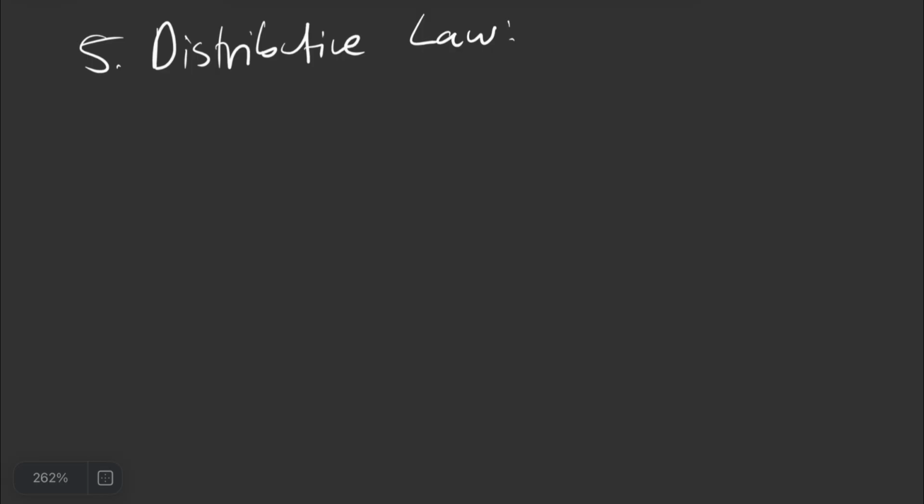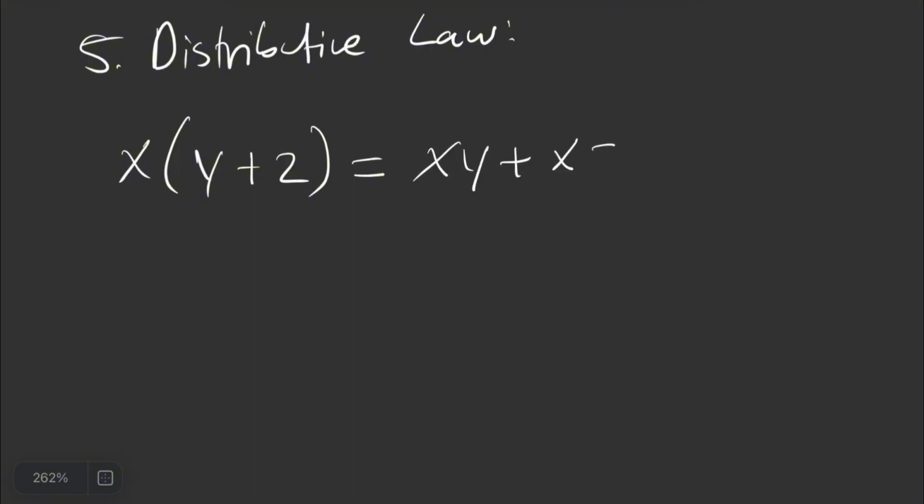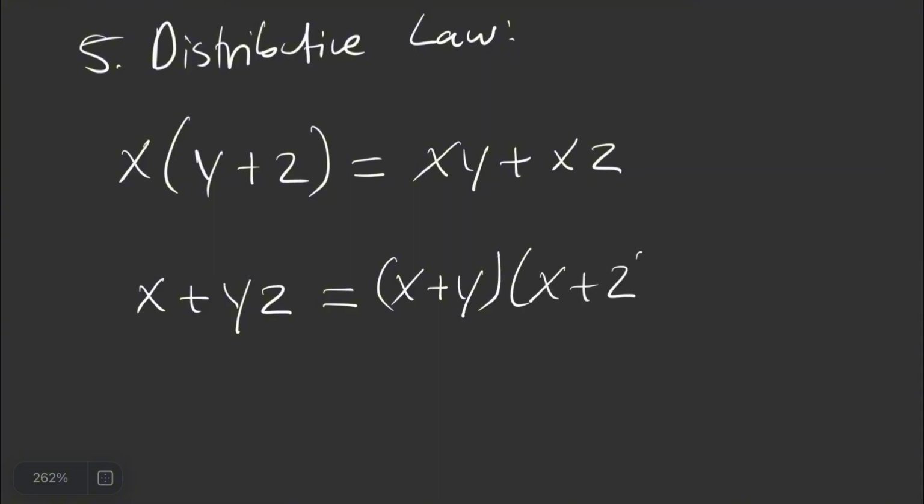For the distributive law, if we have x and then y or z, that is going to equal xy plus xz. Okay? Once again, this also does resemble ordinary algebra. The next portion we're going to cover is actually uniquely important to Boolean algebra. So it may feel unfamiliar, but if we have x plus yz, it's going to be x plus y, x plus z.